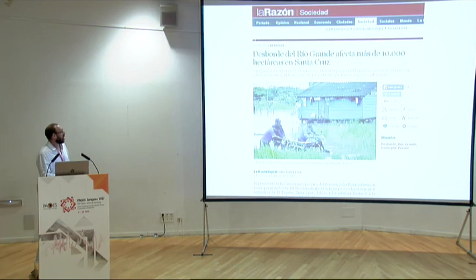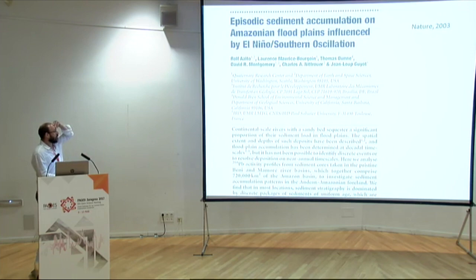And the dynamic of these seasonal floods is partly controlled by the ENSO activity. And a few years ago, there was this influential paper from Aalto et al. And they say that the way in which ENSO controls this flooding influences the sedimentation record. They looked at the sedimentation record along the Mamoré and the Beni River, which are the two biggest rivers in the region. And they found that during the La Niña events, there is formation of crevasse splays, and there is more bank sedimentation. So they concluded that among the Amazonian floodplains, the sedimentation record is partly the result of ENSO.